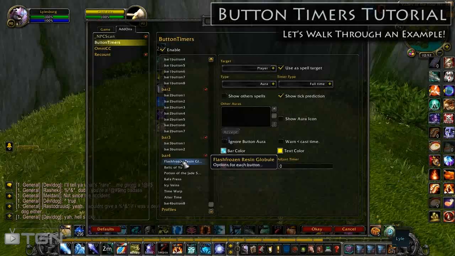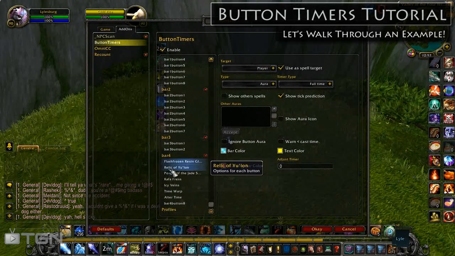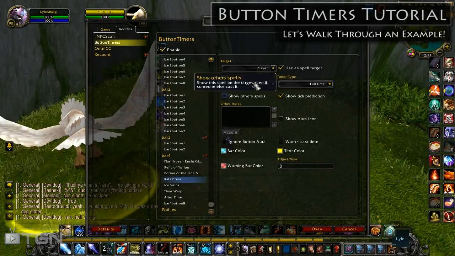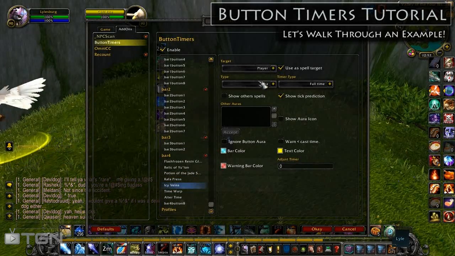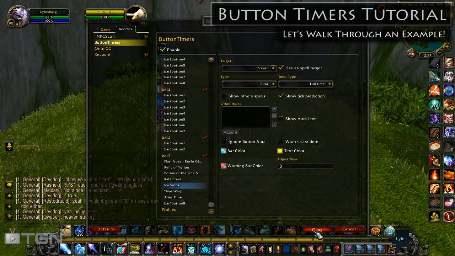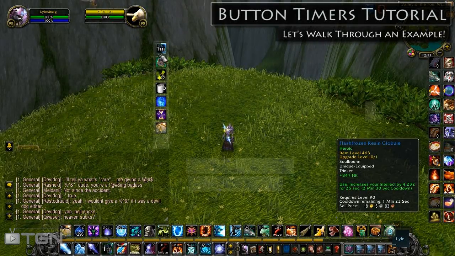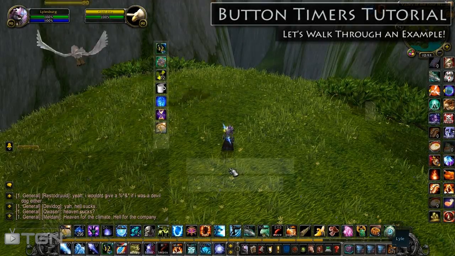So notice I click on this one, that's how it's set. Click on this one, player aura, player aura, player aura. See what I mean? Player aura. They all have to be set like that because you're basically tracking an aura on yourself for every single one of these buttons.